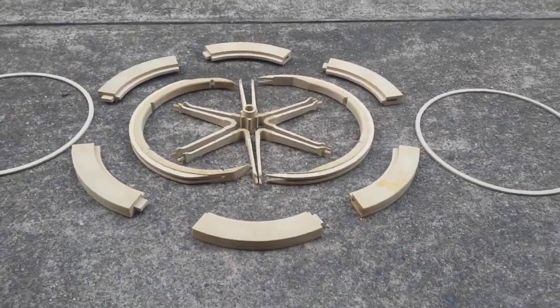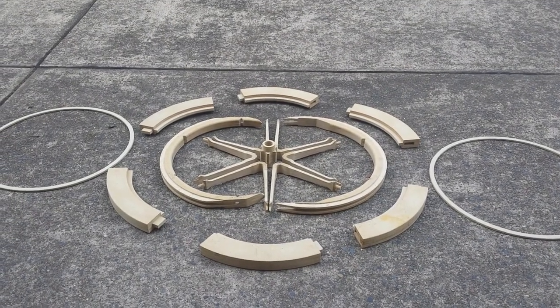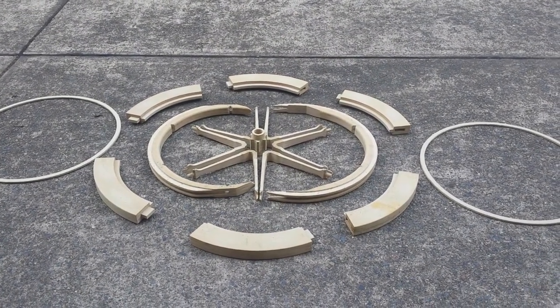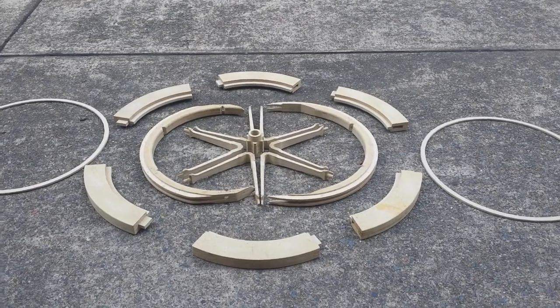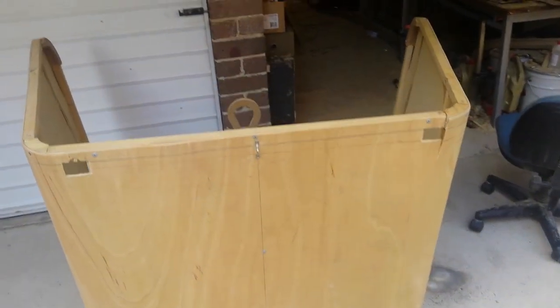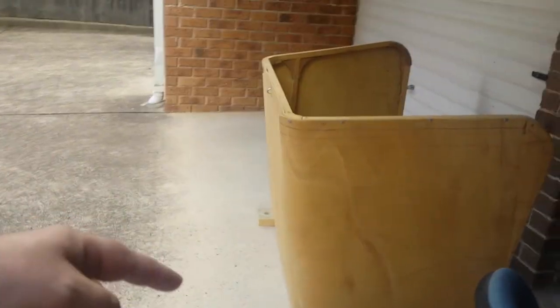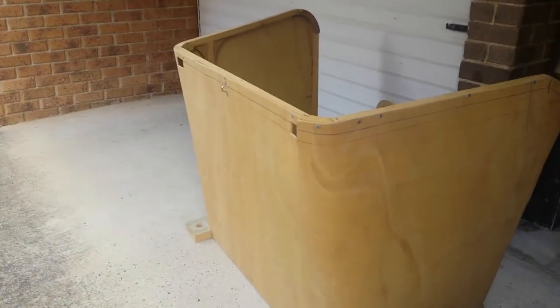And here you can see that exploded view, and this is only one wheel. So imagine the rest of the chariot. So you've got your cabin here, and on that will be a Y pole.